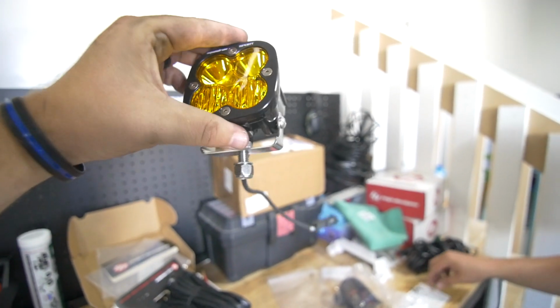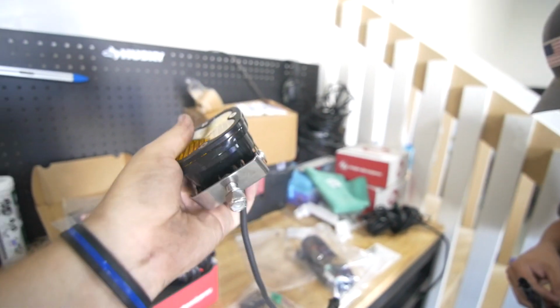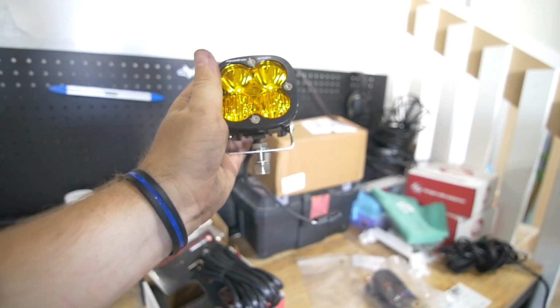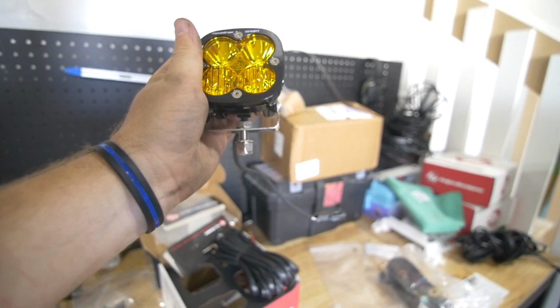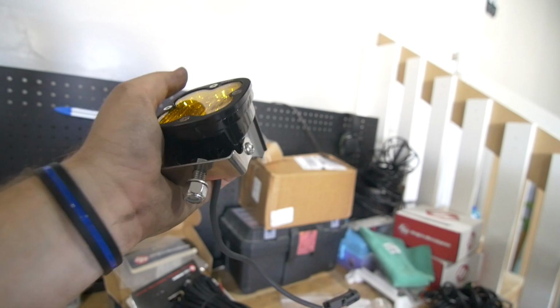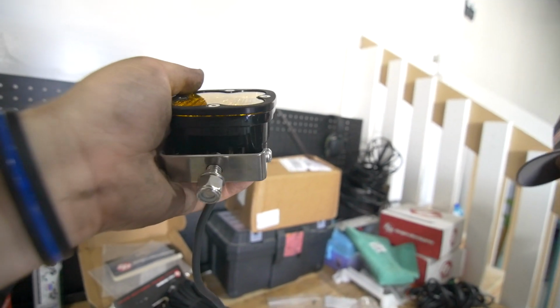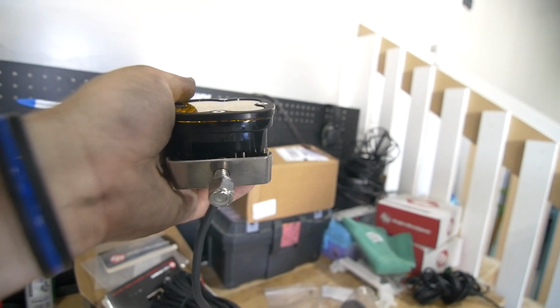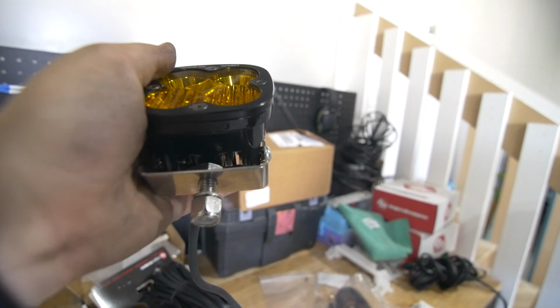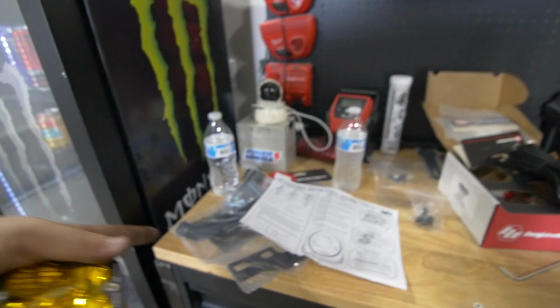We have our first light built, and as Joey was just mentioning, a word of advice is to put the big bolt in on the bottom, or you're not going to have fun later on because you're going to have to take the bracket apart. The way these go together is the bolt, the bracket, and then the serrated edge washer that goes between the bracket and the light itself. You guys can see that in there. Joey's just putting that together real quick, and then we'll mount these to the Cali Raised brackets.